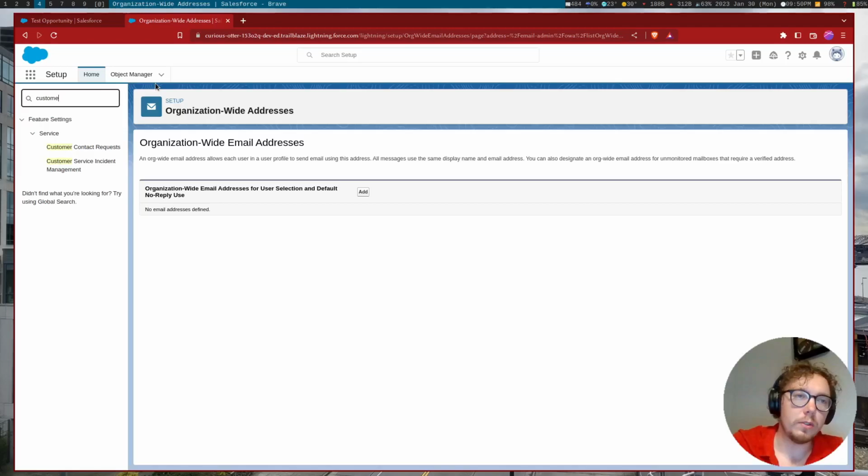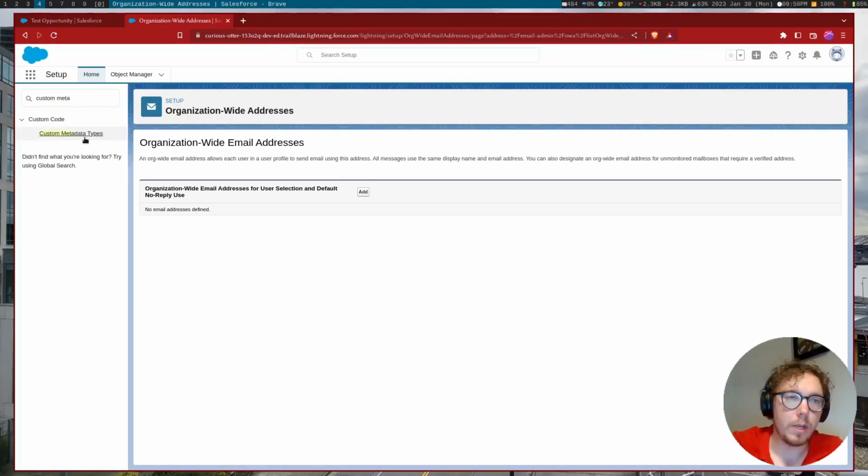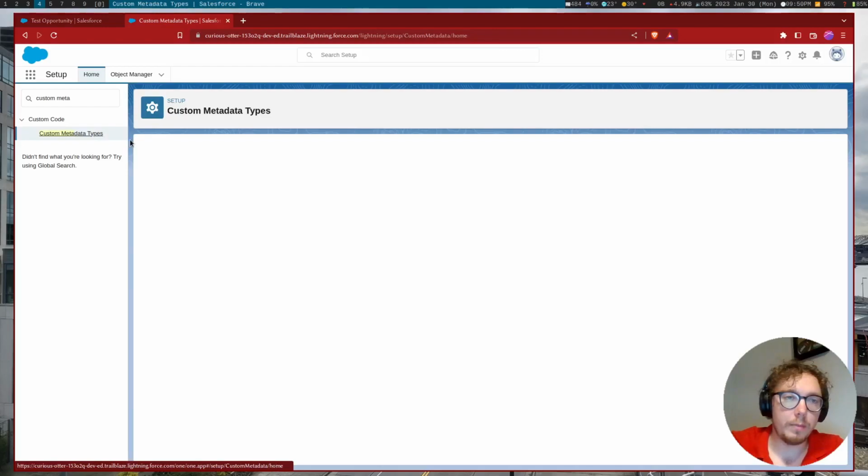The next thing that we use to drive settings is a custom metadata type to hold the information. This way you can have end users update data. You have no need to update code within the sandbox to maybe update the subject or update the body of the email, etc.